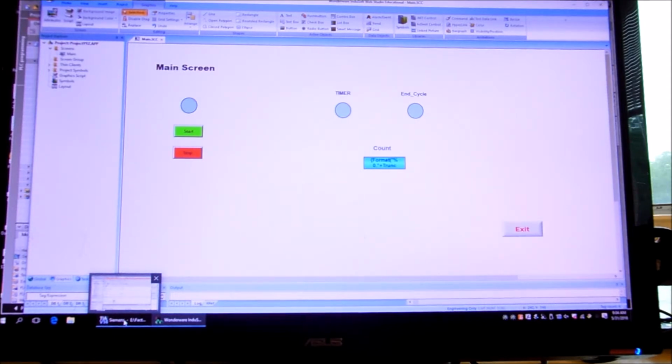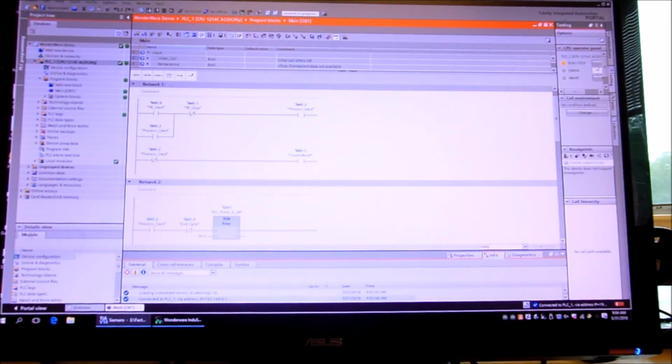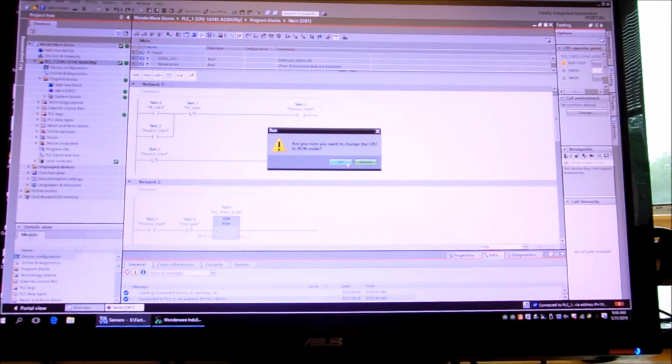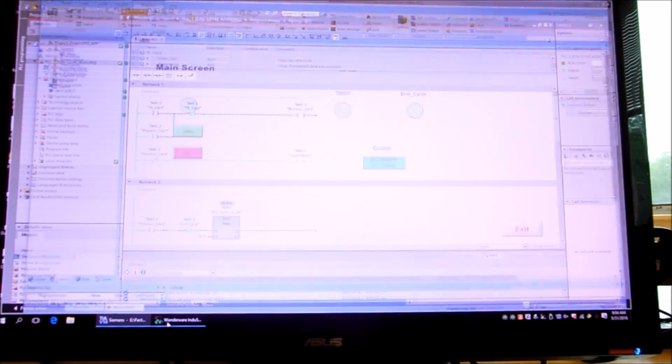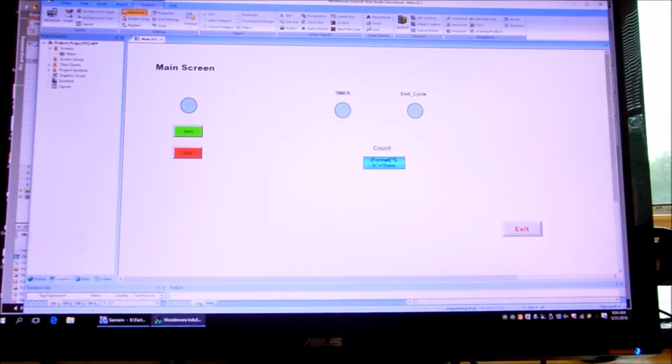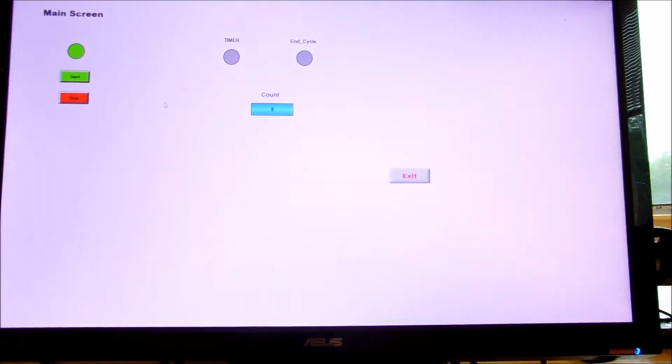Okay, so let's get this started. What I'm going to do is put the PLC into run mode and go over to our WonderWare, and we're going to put this into the start. I was practicing before and it was still showing the conditions there, and the software doesn't take effect immediately. Sometimes you have to be careful when you press these buttons. If you press it too quick, sometimes it doesn't happen. But I'm going to press the start, and it goes green, and now we start counting.